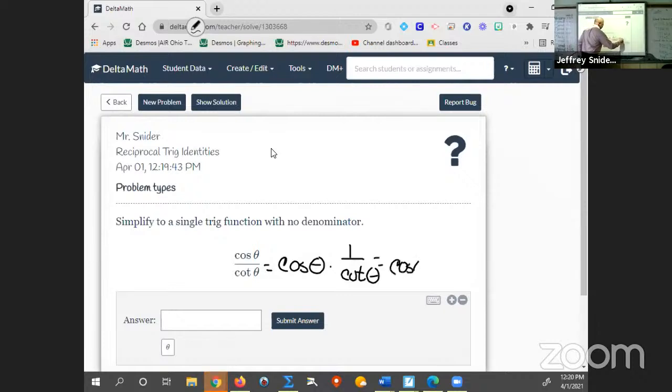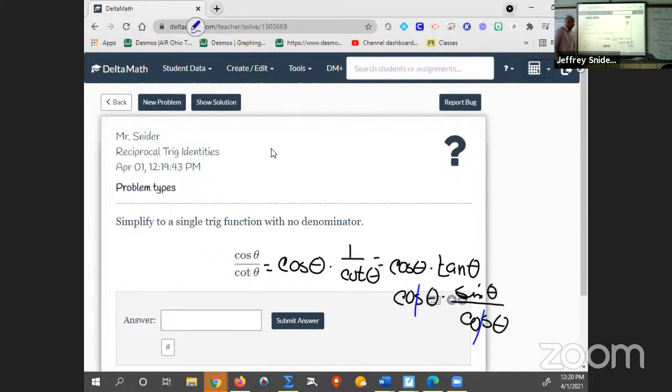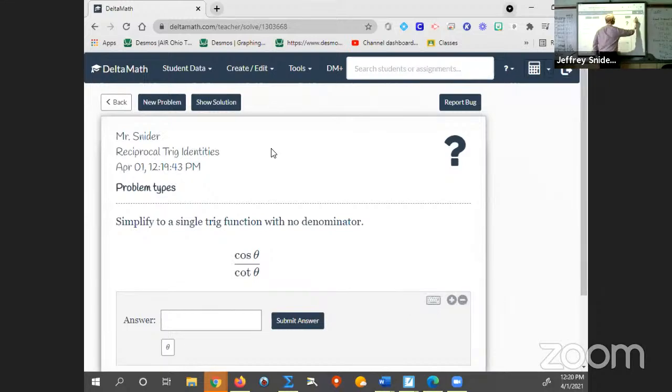So that's cosine of theta times really the what? Tangent of theta. Because 1 over cotangent is tangent theta. Sure, I like that. That means it's cosine theta times sine theta over cosine theta. What are the cosine thetas going to do? What am I left with? That is not the only way of going through that. That's one possible way of thinking through that problem, though. Okay, that's a possibility. So that's what they were looking for you to do on this section here. So let's do another one of those.